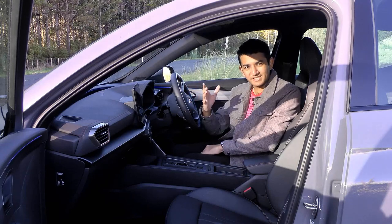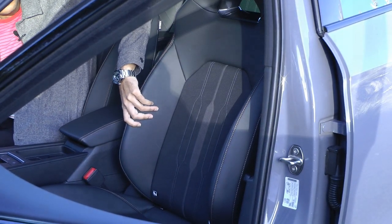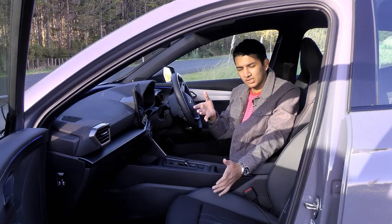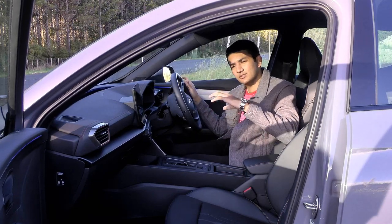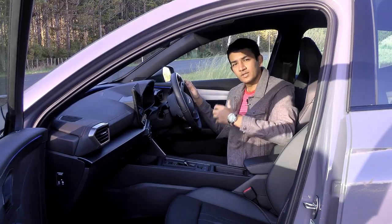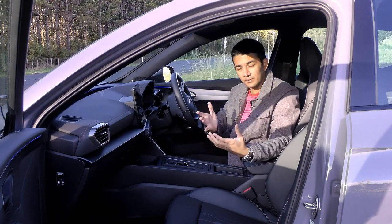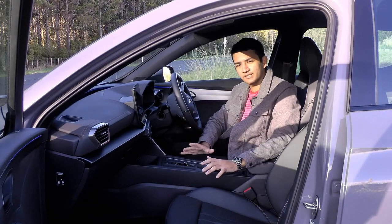Let's start off with the seats. These are Cupra bucket seats with leather, stiff side bolstering and the Cupra badge embossed on the top. They feel really nice with a nice pattern through the middle and they keep you in place around corners. The dashboard is made of soft plastic that feels really nice to touch with cool contrast stitching in bronze. The rest of the interior is really well crafted, as you'd expect from a VW Group car — everything is solid with no compromise on quality.